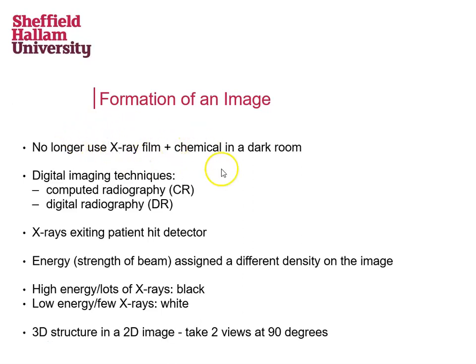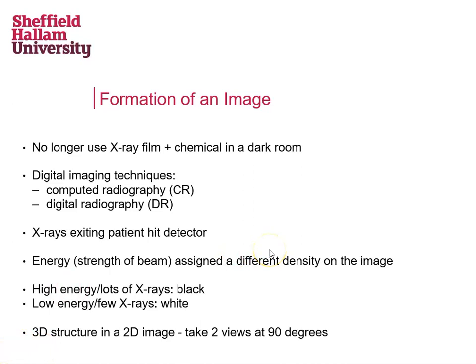That's no longer done. Everything's done now by digital radiography, where we have effectively a CCD type camera, very sensitive, that is able to detect the photons hitting effectively a camera chip. So it's pretty much a digital camera that responds very well to X-rays hitting the chip. So we use that instead of X-ray film now.